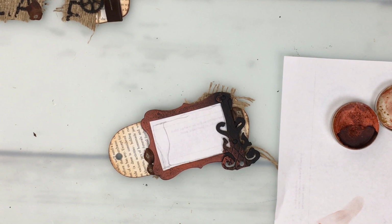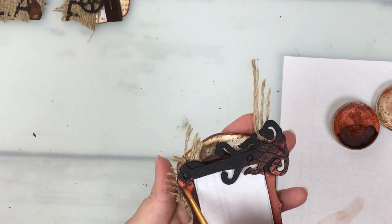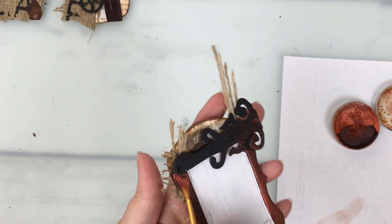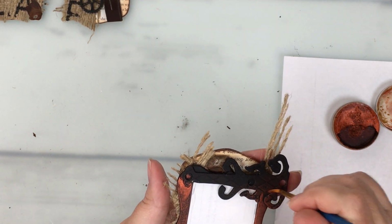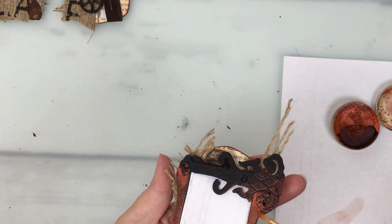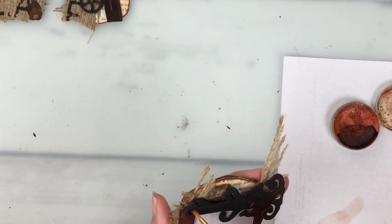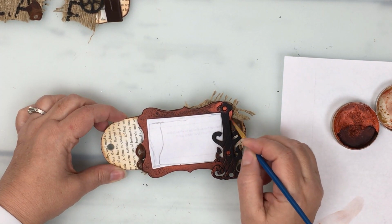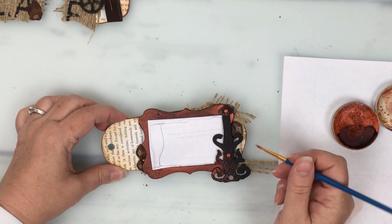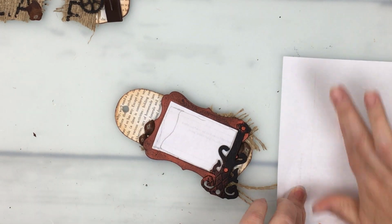Now on the frame I knew it was going to be all over and there wasn't going to be a lot of texture, but on that grunge board hinge there was a harlequin type of texture to it, and it was going to catch all the places. And I have a brush that is dedicated to waxes. I only use it with the waxes because wax is resistant and it has to be your last coat. So to get into the tiny spots that I've covered up with that hinge, I'm just using that brush to get in all those little places.